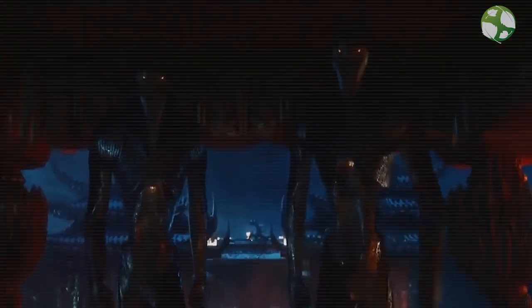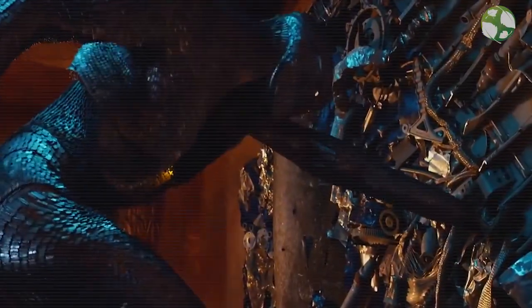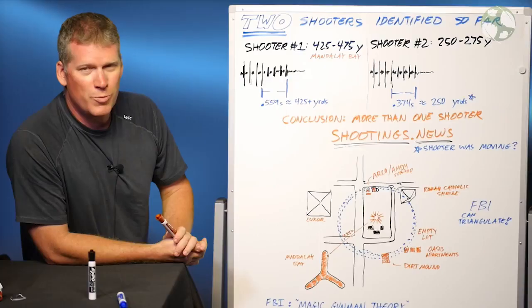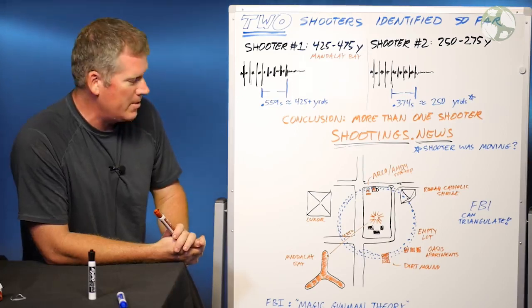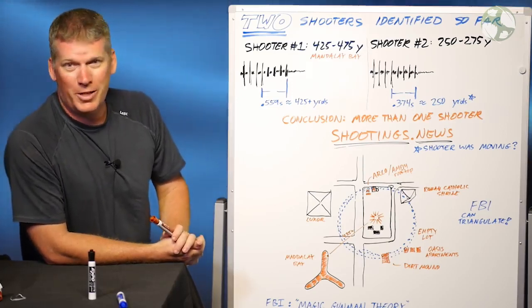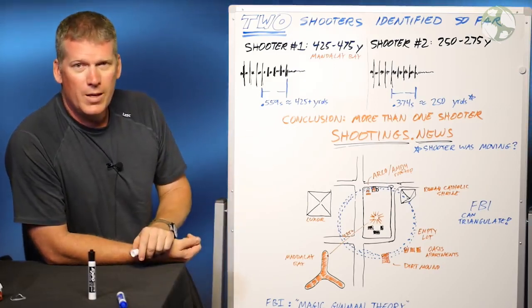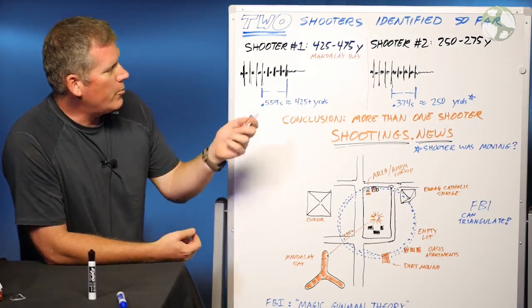He's a mutant in the X-Men, to another location 250 yards away, fires rifle rounds from that location, and then he teleports back to the 32nd floor of the Mandalay Bay Hotel, shoots himself in the head to be discovered by police. This is the FBI's theory. You would talk about a lunatic conspiracy theory. That's the FBI's official story. It's nonsense, of course.